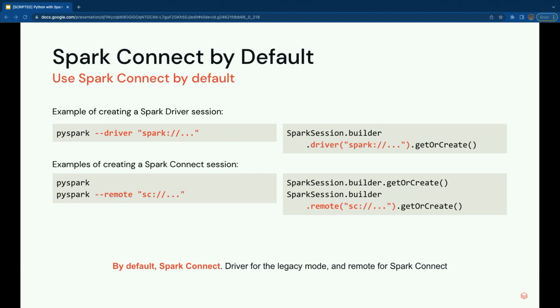First is driver, like the master that we used before: if you specify the Spark cluster, it will not use pyspark-connect. If you specify remote, then it will use the pyspark-connect server explicitly. And if you don't specify anything, it will run the pyspark-connect server locally and use it automatically. Again, this is still in discussion, but this is what we are thinking right now.